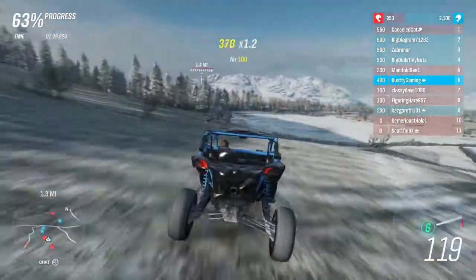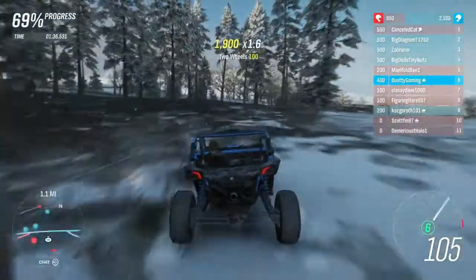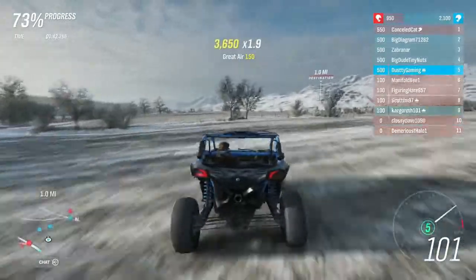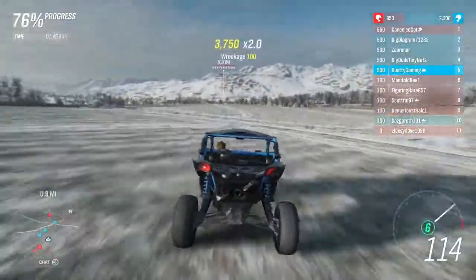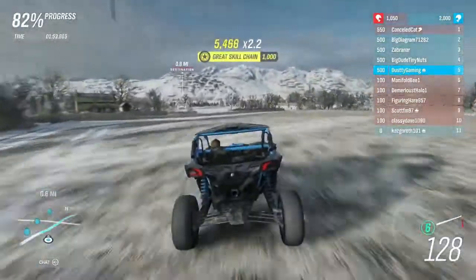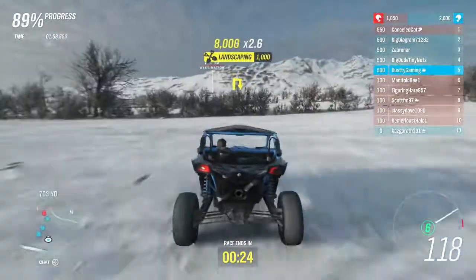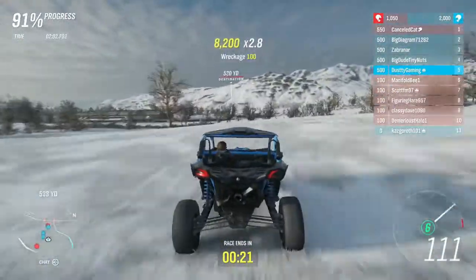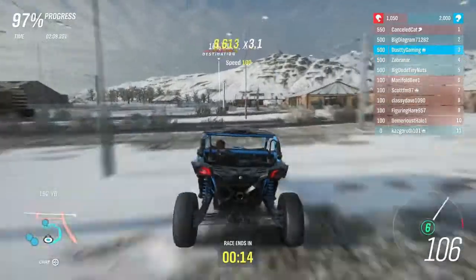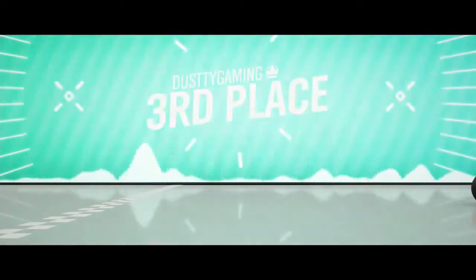Here we are, 60% in 6th place, hoping to make up some positions, but it's looking like an uphill battle here. Through the trees, this thing is definitely good at avoiding trees because it's so small. Running over about 2 or 7 goats, or sheep goats. Into the train yard, up into 3rd place, getting everything possible in my path before finishing in 3rd.